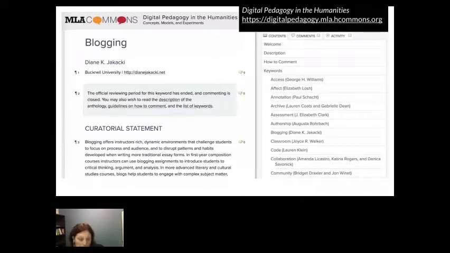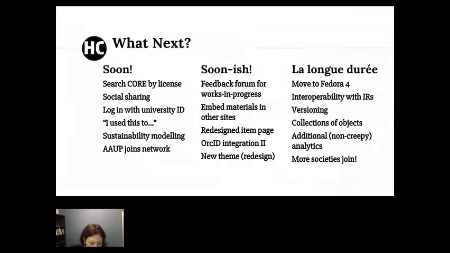Some of the upcoming work on the platform further expands the idea of allowing humanities scholars and professionals to tell in-depth stories about the wide range of work they do, and hopefully to show that work to tenure and promotion committees, potential employers, and so on, and be able to explain the importance of it.